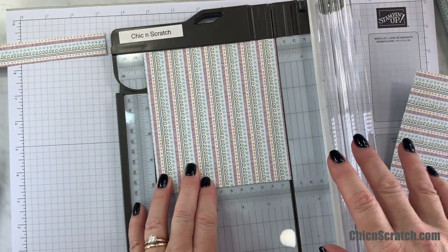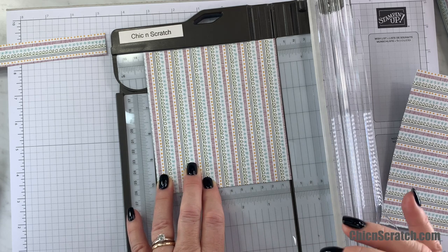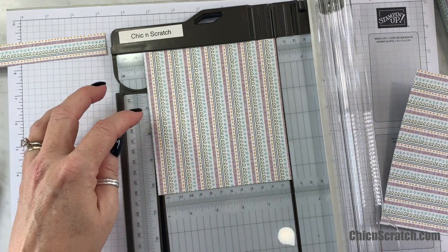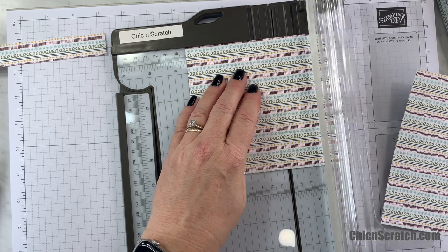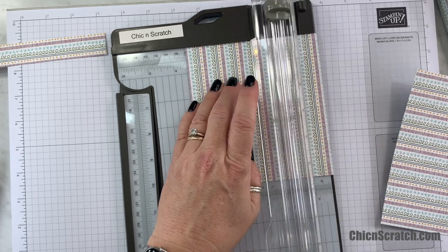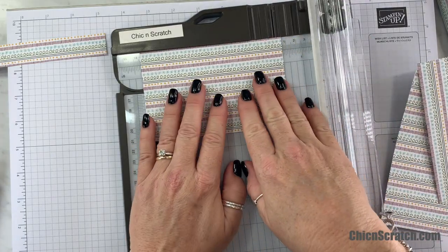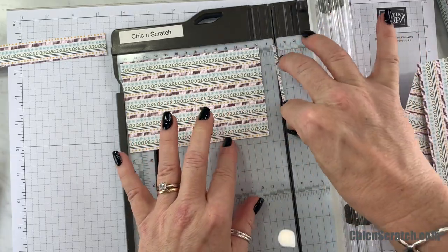The next one is gonna be 5 3/8 by 3.5. So what I'm gonna do is go ahead and cut 3.5. Let's cut 3.5 this way. Almost messed up. 3.5. And then we're gonna cut it down to measure 5 3/8. Okay, that's all we're removing.